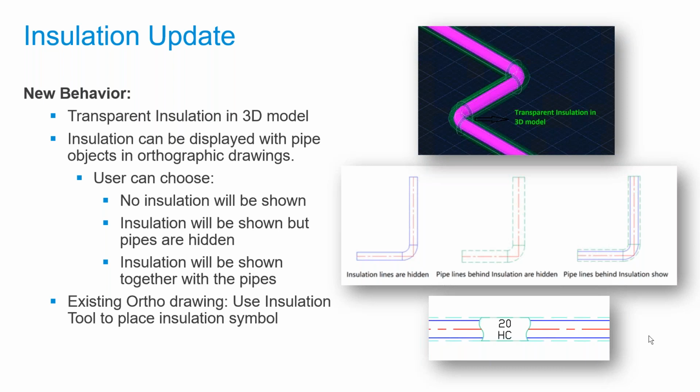You could kind of do this back in the older versions with turning on the X-ray display style, but it didn't really work for pipes. The pipes still showed up that way, and you could just kind of see elbows and fittings through there. But now it'll show up this way, just for a little bit cleaner look in the model there.